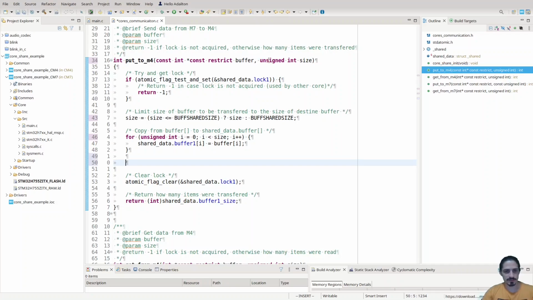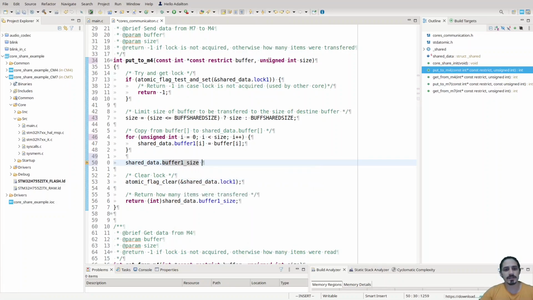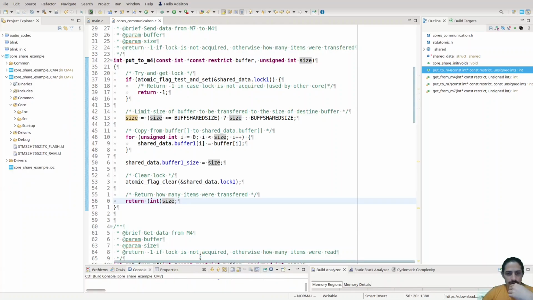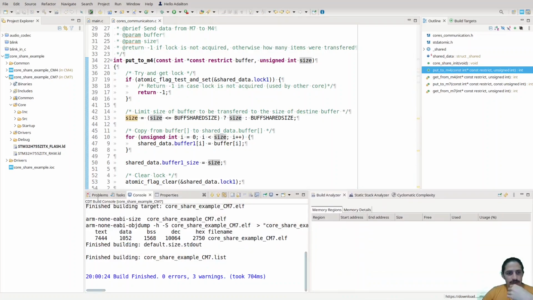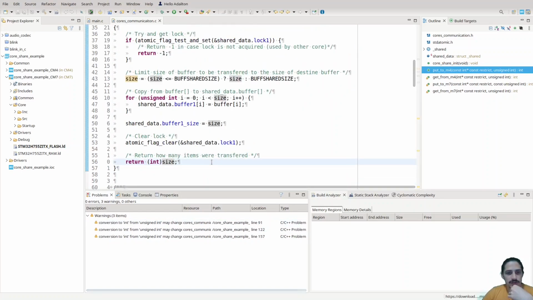So let's put here shared data.buffer1 size is equal to size, and down here we're going to return size. So that's it. Let's try now to compile, and everything is okay. Let's see the warnings. We have some warnings here about the conversion.